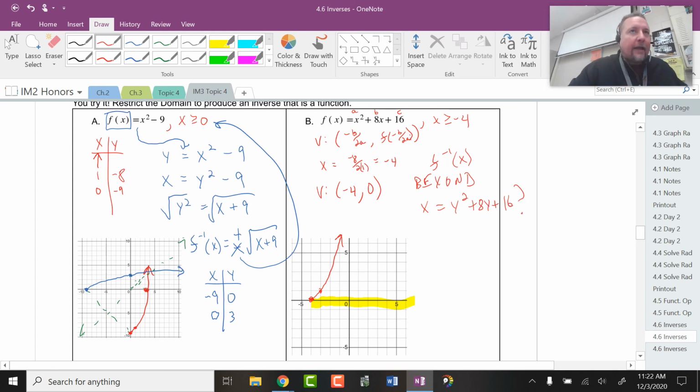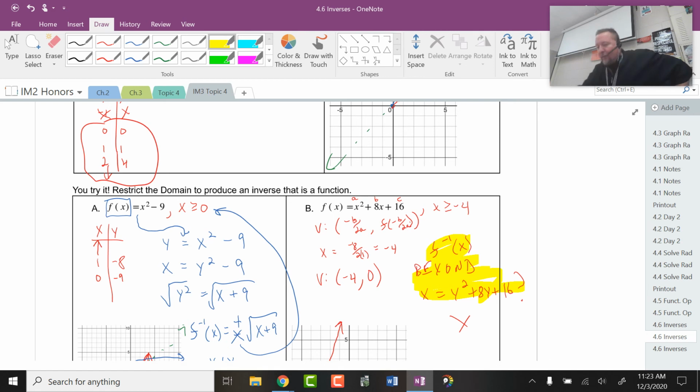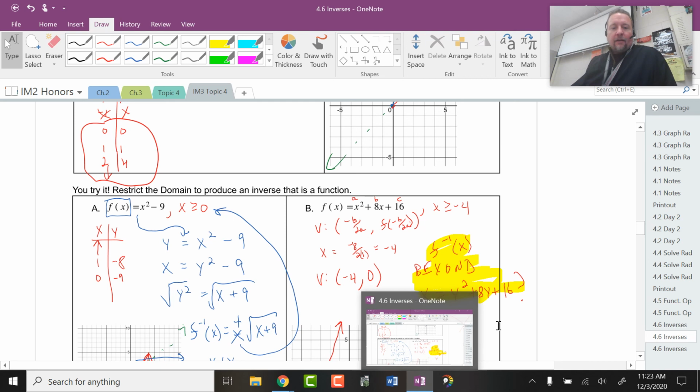How would I solve for y on that? It is kind of a little bit complicated. You actually do have the math skills to be able to do it, but it's not something that's going to be asked of you. And that's not really what they ask you to do. They just ask you to restrict the domain in this question. So I don't want you to worry about that. Okay? All right. So you can go now. Just reiterate one more time, don't worry about finding the inverse of this last one, because that's not the point of the question. The point was to review finding a parabola's vertex, which is something we should remember for doing our work and stuff. All right, I'll shut up now.